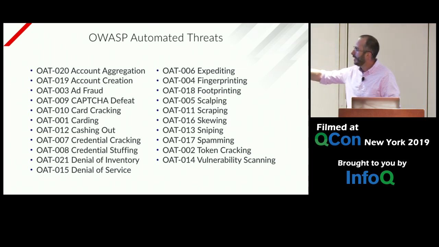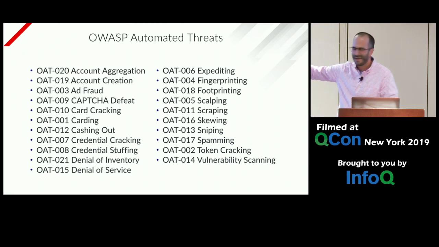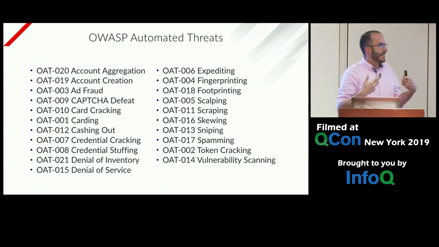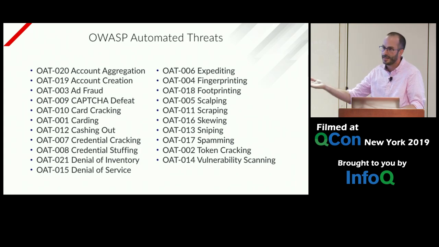So these are the OWASP automated threats, and they look like they're prioritized because the numbers are all messed up. They're actually alphabetized by the attack, which is just strange. Copied this off the wiki, but it's basically this stuff that an attacker can abuse that you have to keep open. Things like account creation.